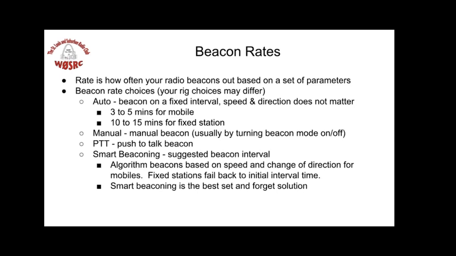If you're smart beaconing, I'll tell you a little bit about that, but manual is a manual beacon. Push to talk, whenever you hit the press to talk button, it sends out a beacon. Smart beaconing figures out how fast you're going and the direction. So if I'm going straight and I'm doing 70 miles an hour, it's not going to beacon very often because I'm going straight. But if I turn, it's going to beacon out because it's got GPS, and it's going to say, oh, Kyle just turned, and it's going to beacon out whenever I turn.